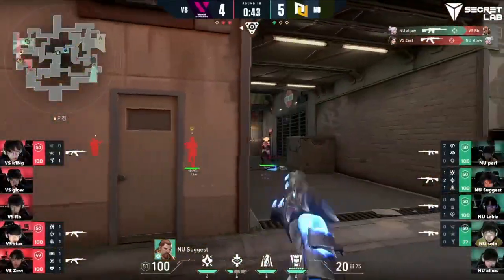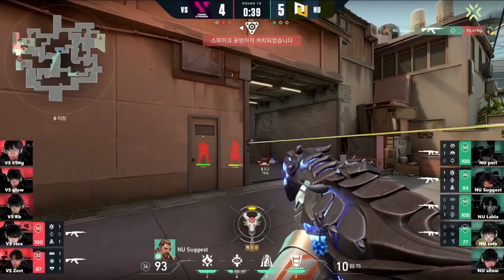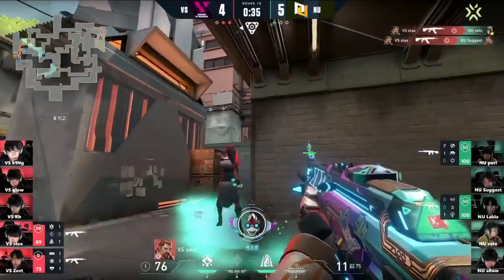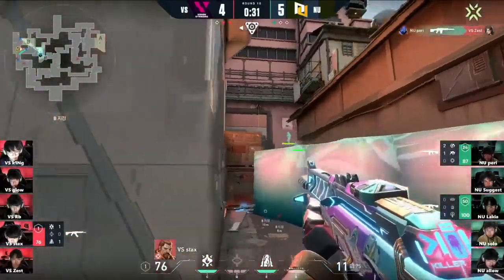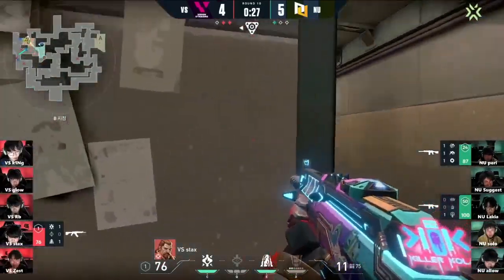Suggest trying to cover himself, throws out another blind, goes for the re-peek. Tries to tap through, lines up one. Do we see more? Stax will find Solo in the back of sight. Suggest can't quite draw down fast enough. There it comes down to Perry and Zlakia, both making their way in through heaven versus Stax, who's down to 76.